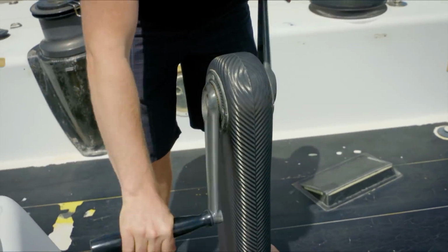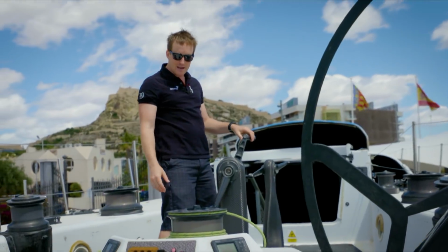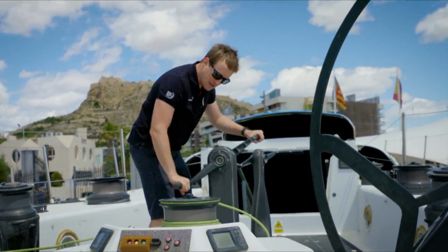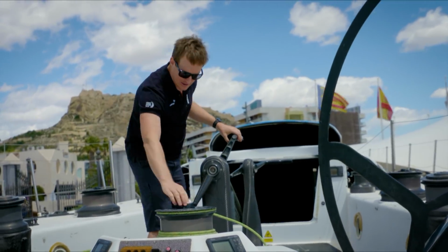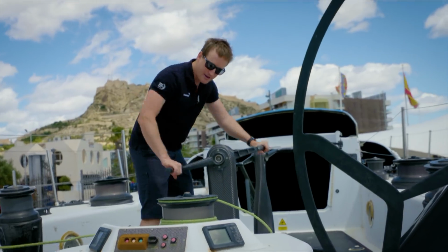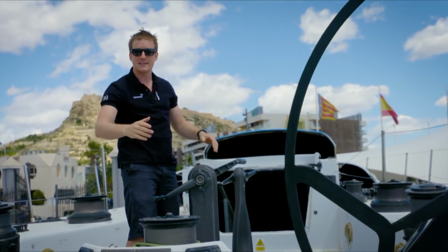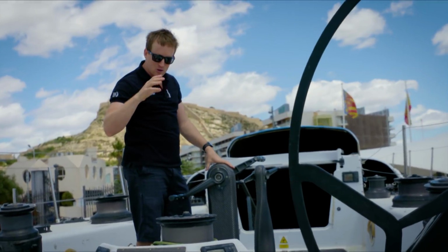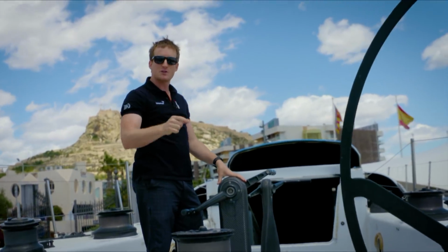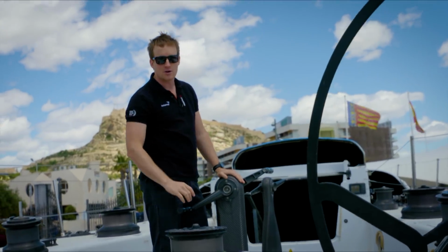Here is kind of middle of the road, when you're cruising on the motorway kind of style, when you've got a decent amount of load, but still a lot of rope to pull in. But then you've got this sort of top turbo speed. Now this is when you pull out to overtake. Anyway, you get the idea. You're using those top speeds for the first part of a jibe when you've got a lot of rope to move, but not so much load on the sheet.